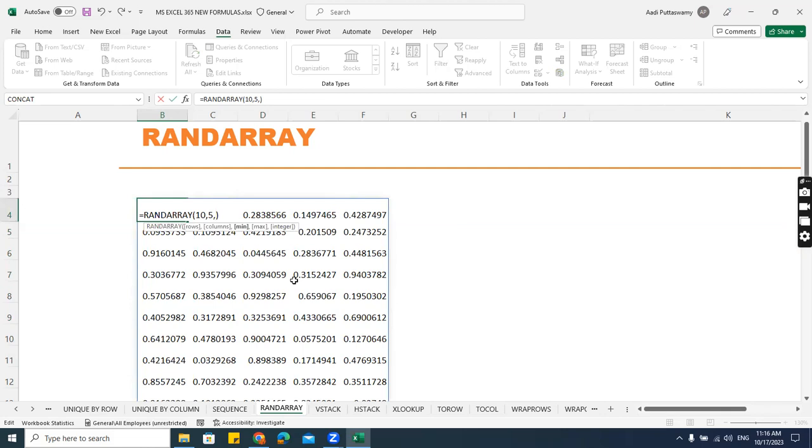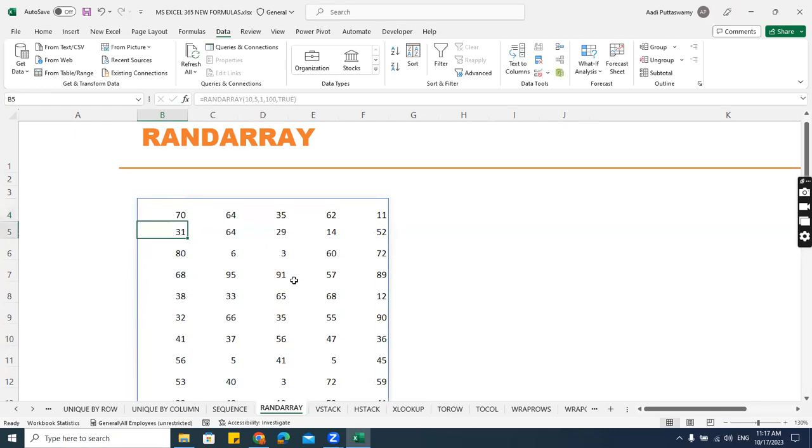It asks for minimum, like what we had is bottom and top for rand between. I'll say minimum 1, maximum 100, comma, integer. Now we got decimal numbers by default. I'll go here, I'll mention 2. Understood what is rand array? All of you? Yeah? Okay. All right.